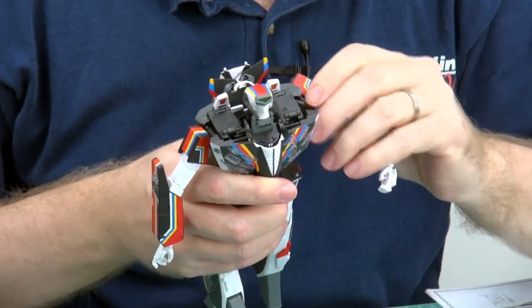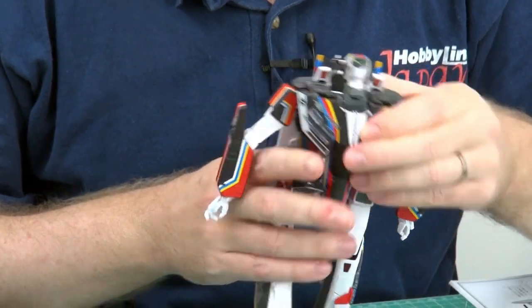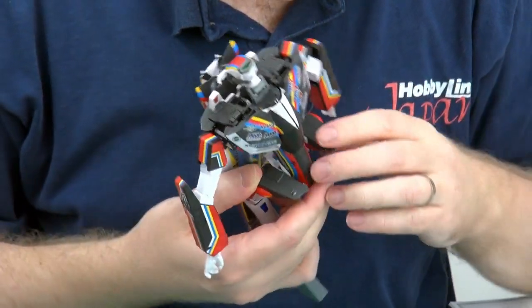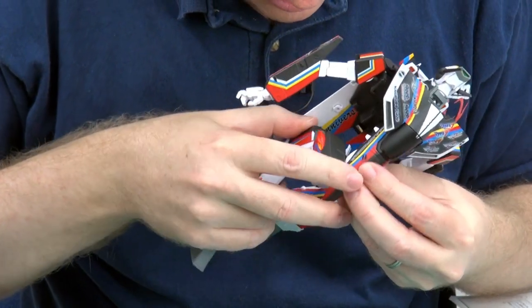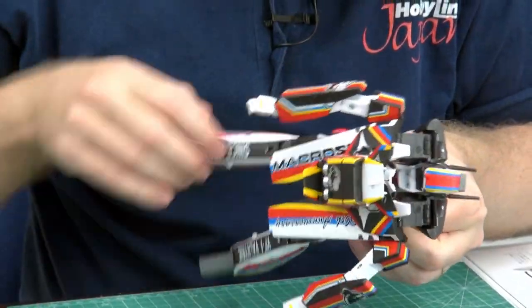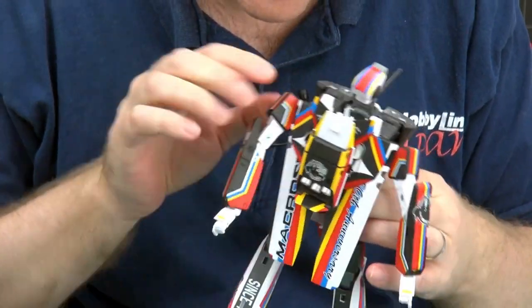Yeah. And the good thing is these joints can take quite a bit of punishment. It looks like they do move quite a lot. Yeah. And then this clips into... Okay, then we'll... Yeah, you just... Bit of pressure. That would remind everybody that's not what you do when you build a model. Don't use too much pressure. Just enough to force it to do things you want it to do.